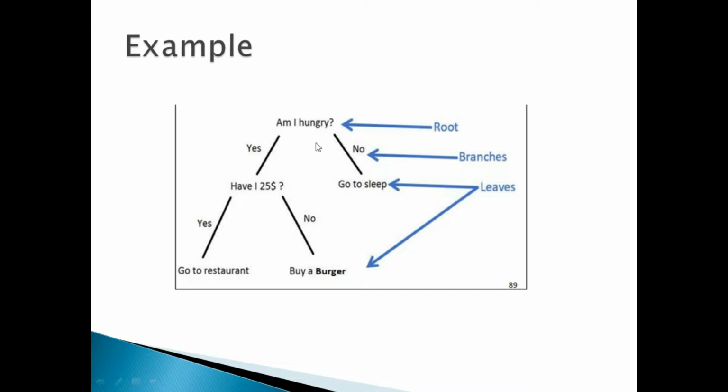From the root node, there will be branches, and these branches will have some labels. Then, after that, I will get another test condition. All these are test conditions. I will get some branches again out of those test conditions. With that test condition, I may have some results. Those results are only given on these branches. And finally, I will get my answer to this.